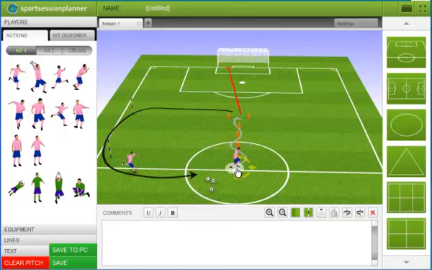Just position him as you like, and then use the controls to rotate him into position. Next to strike position, and rotate him. And then a couple more runners.